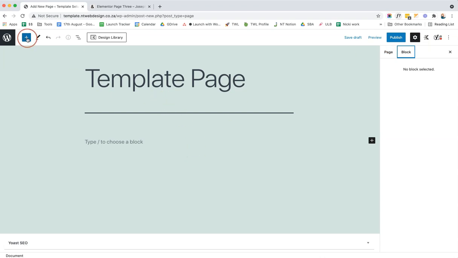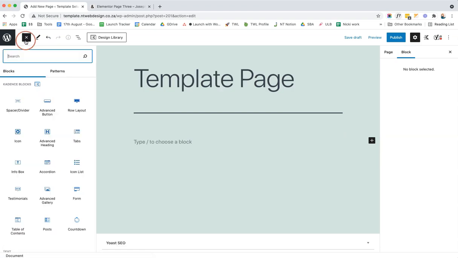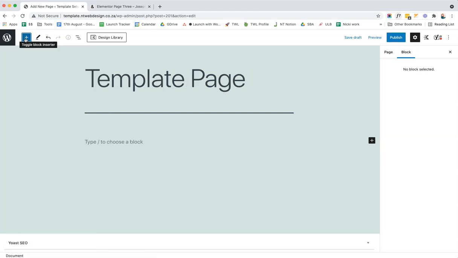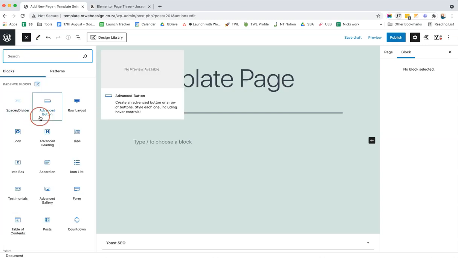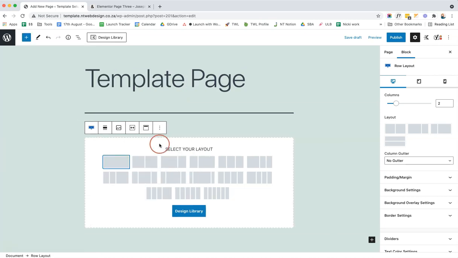The next thing is the plus icons here. So these are to add new blocks to your page. So you can either add a block by clicking on this button or adding a block here by clicking on that one at the top. And then the last is the hierarchy navigation, which you will see down at the bottom here once you start to add blocks to your page. So I'm just, for example, going to add a row layout here quickly, and you will see the hierarchy down here at the bottom.